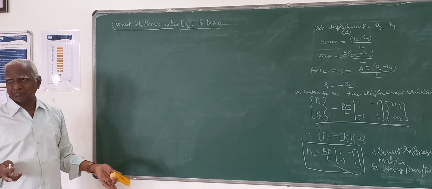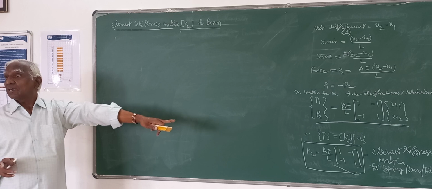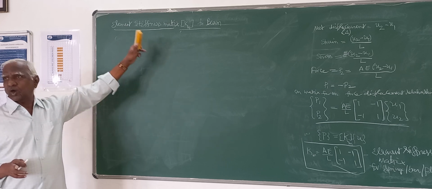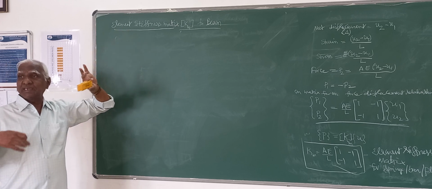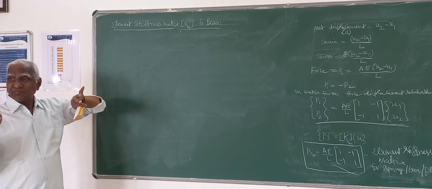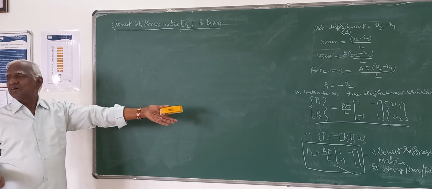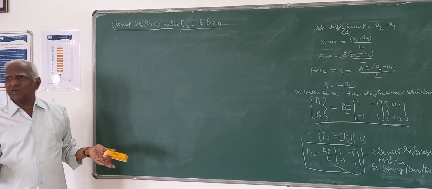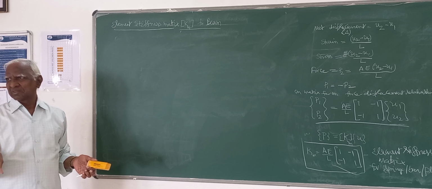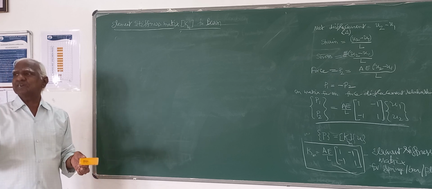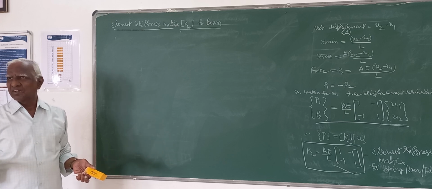Forces need not be independent, right? So that's why, since this is directly associated with the unknown displacements, I am spending time on this. And this is a generalized procedure which is basically used in all analysis of structures. Whereas the flexibility method has some limitations because it is force oriented and forces are not always independent. One depends on the other. It is very difficult to determine the unknown itself. When it becomes difficult to determine which are the unknowns to be selected, it is definitely a difficult task for the analysis.